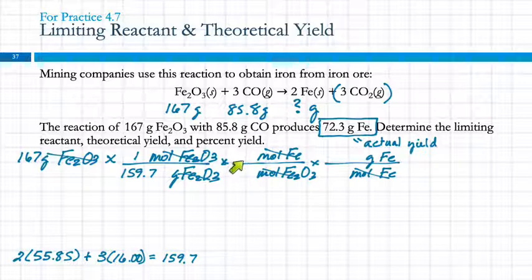What should I write in front of moles of Fe? 2, because there's a 2 up here. And what goes in front of moles of Fe2O3? A 1. There is no number written here, so we understand that to be a 1. And then at the end, I'm calculating the mass of an element, so that's easy. I just pull the number off the periodic table. 55.85 grams of iron is 1 mole of iron.